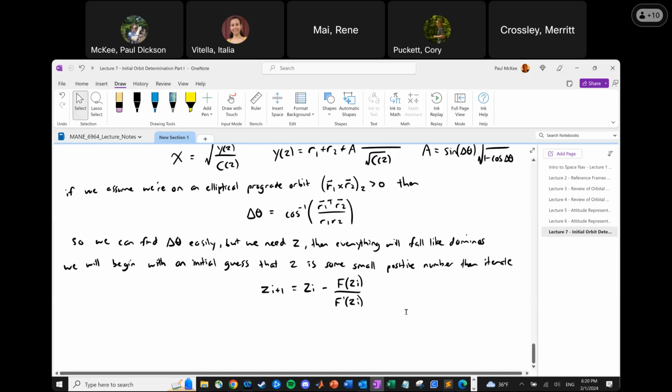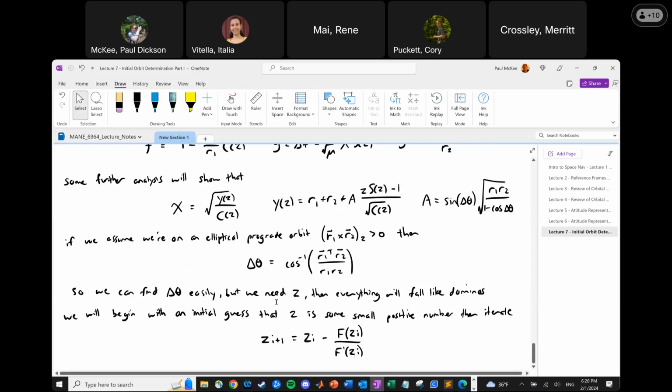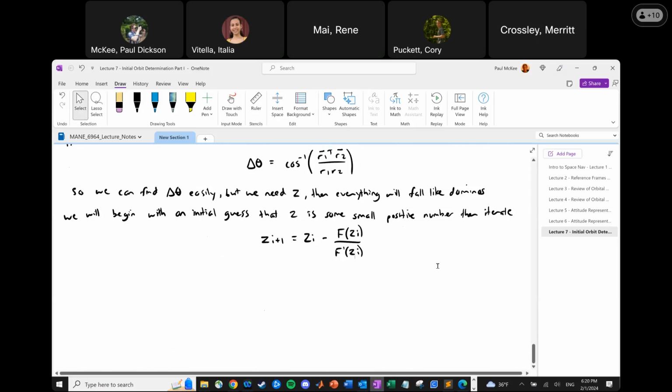The functions are then going to be some combination of all of the other stuff that we've seen so far. And these are the ugliest two equations that we're going to see today. And then we're actually done, basically. We can wrap up for the day. So f of Z, notice I'm starting all the way over here, which is not a good start. F of Z is y of Z over c of Z, all of this to the 3/2 power times s of Z, plus a times the square root of y of Z, minus the square root of mu times delta t.